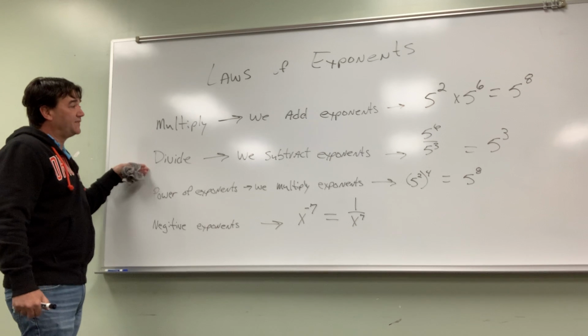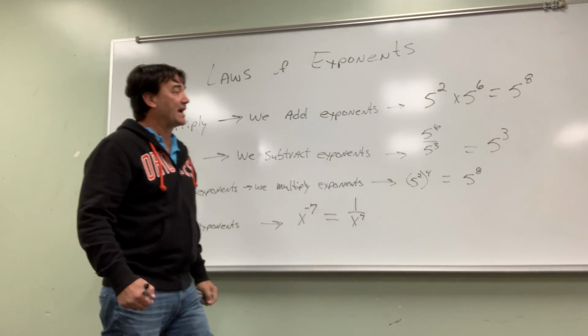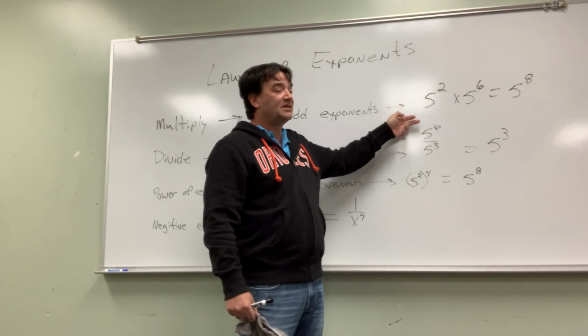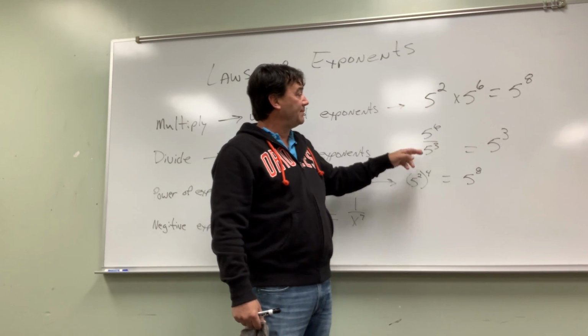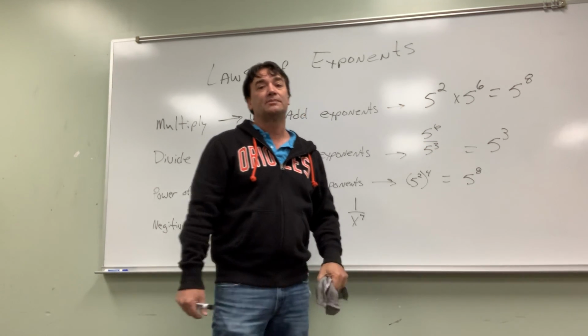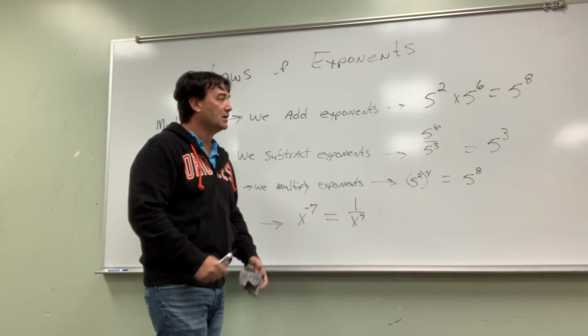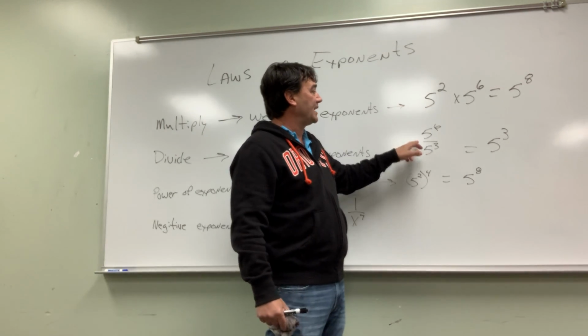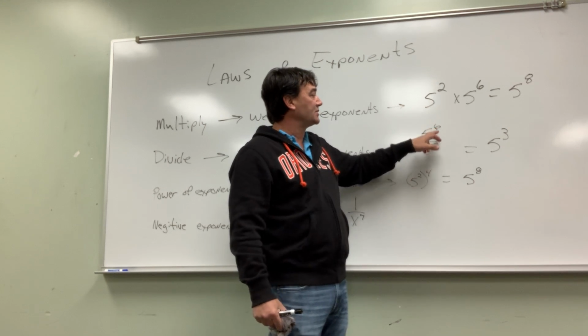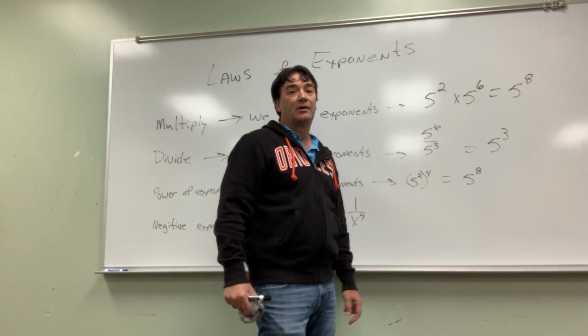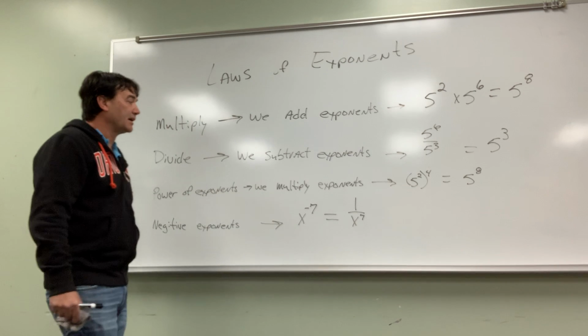When we divide exponents and we have a fraction, we have 5 to the 6th power divided by 5 to the 3rd power, we subtract the exponents. If you'll remember that, and it's also on your reference sheet. So 5 to the 6th divided by 5 to the 3rd is really, the answer will be 5 to the 3rd power. Pretty easy there.